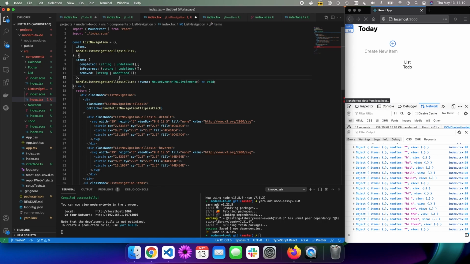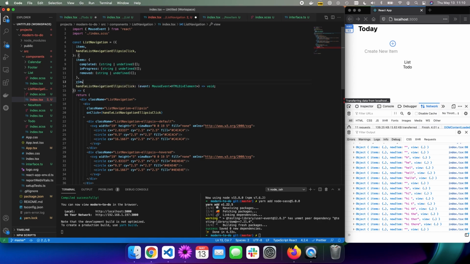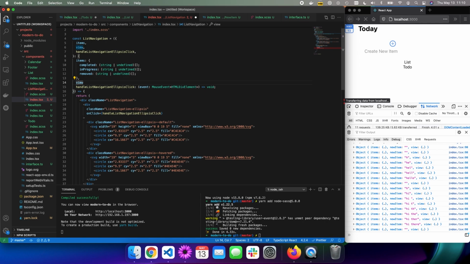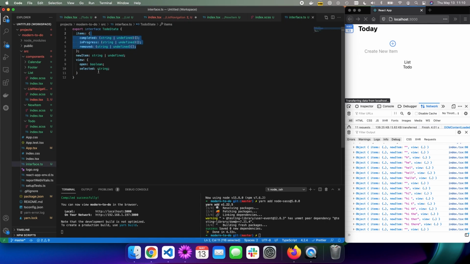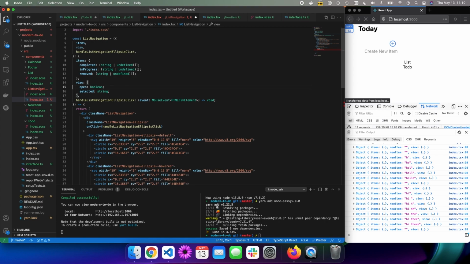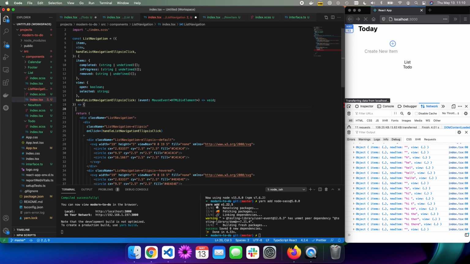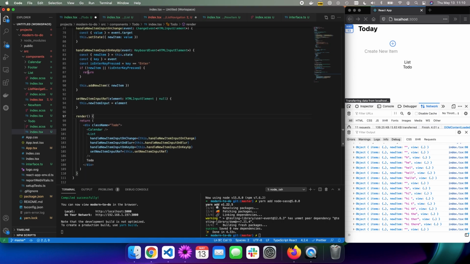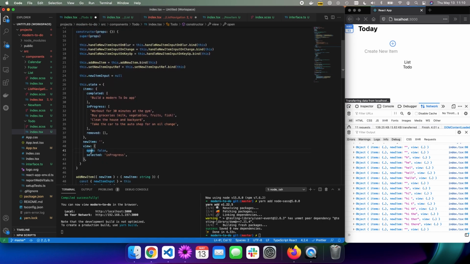And here we're going to say the existing or the current view that is displayed. So we're going to pass the view here and view here up at the top, and that is going to be from our interface. View is going to be an object that has a property of open and selected. So now we can unpack that here in this function. So const is going to be open and selected equals view. So that comes from the parent, which is open and selected, right? Open, selected.